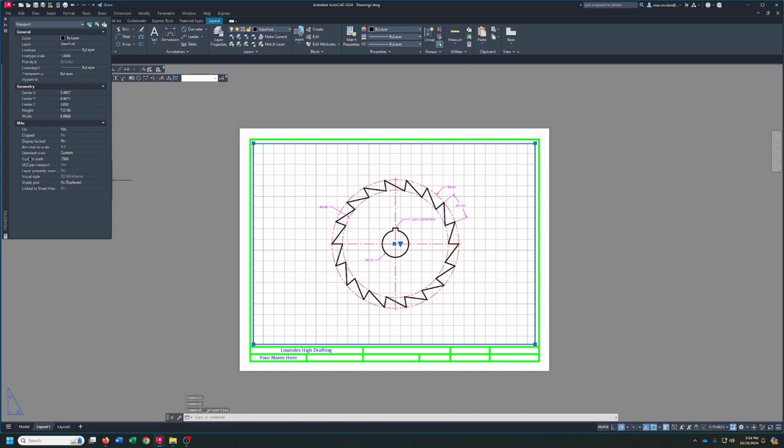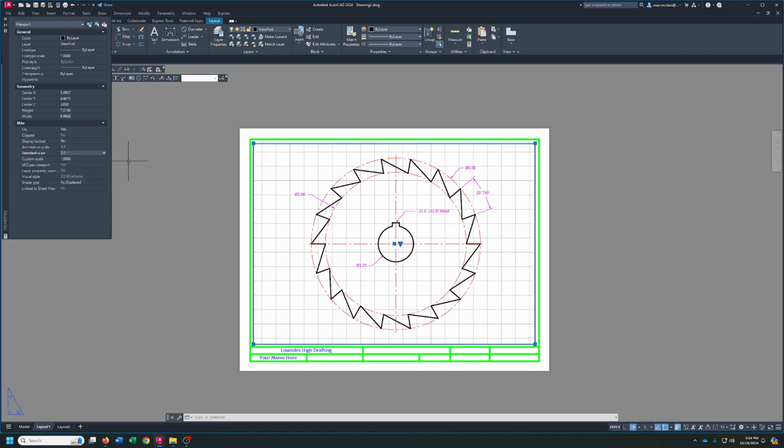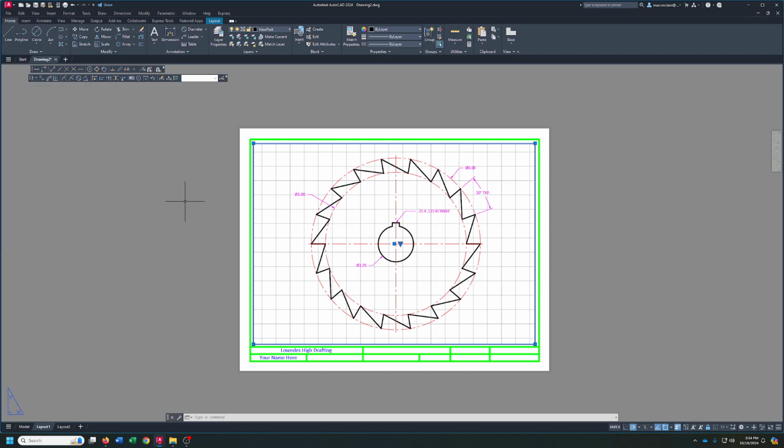We want to go right here, custom scale. Right now it says 0.75. Right above it, it says custom. We want to change from custom to 1:1. See how it fills it up? Now we're going to lock our display, so click on that, change it to yes. Then you can close this. Hit escape, and there we go. So now we're ready to print.